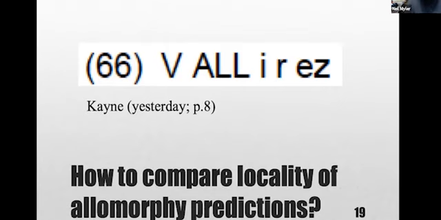Because Richie doesn't tell us what the locality limits on conditioned silence are, right? So how far away from something can you be before it's telling you that you have to be silent is too far away? We don't know. And because we don't know, we can't really compare this to, say, a Bobaljik scheme. It would be exciting if we could do such a comparison, because then we could figure out what the predictions are and compare, we'll figure out who's right. But at the minute, we can't do that because we don't know enough about conditioned silence.